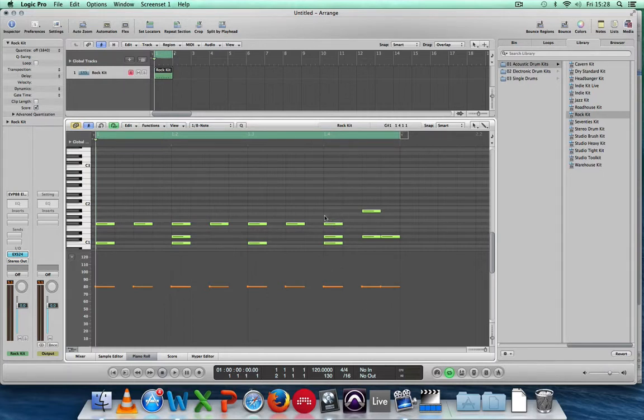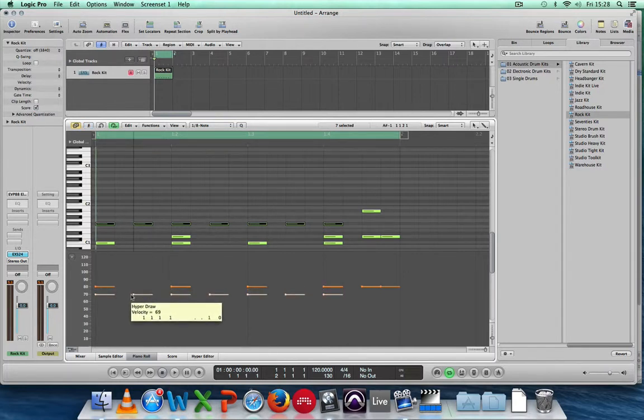This is the strength at which the notes were played, and you can see that they are all absolutely identical, all set at 80. So if I highlight my hi-hats, they then turn white, the corresponding hits turn white. So I'm just going to move them out by clicking on one of them and pulling them down so I can see them a bit clearer.